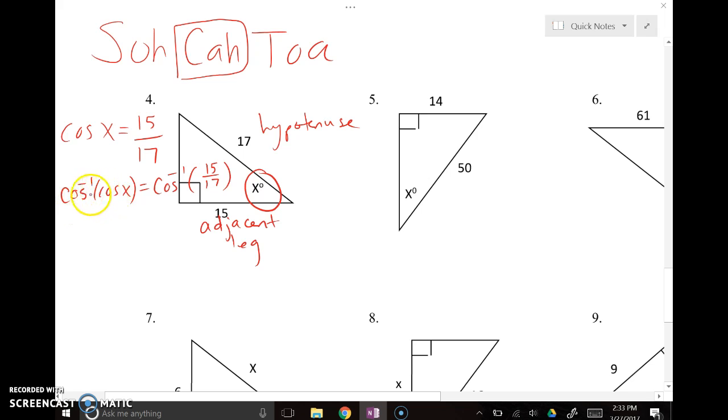So what happens to these two inverse operations? Well, they cancel each other out because they're opposites, and now I'm only left with x. And in your calculator, you are left with something that you can type into the calculator. So if you hit second cosine, it'll give you inverse cosine, and then type in this 15 over 17, and that will tell you what x is going to be equal to. So the inverse cosine of 15 over 17 is 28.07. And that's degrees, because what you just discovered is the right triangle with an acute angle whose cosine relationship is 15 over 17. Well, that would have to be a right triangle with an acute angle of 28.07 degrees. That's every single right triangle that has a cosine relationship of 15 over 17.